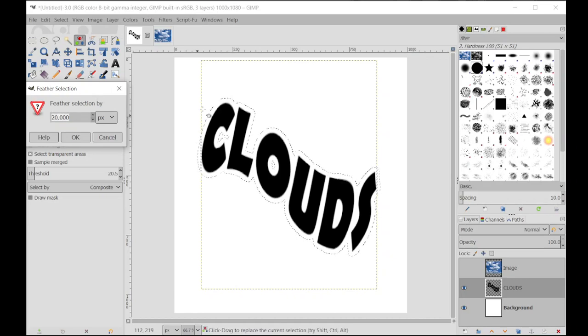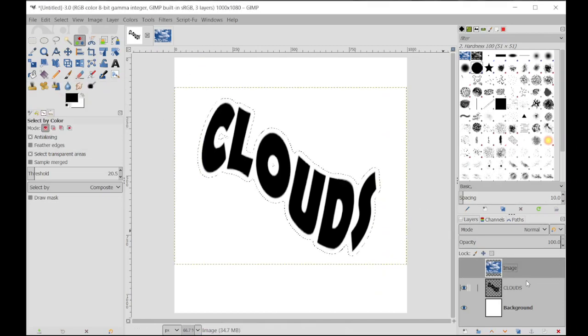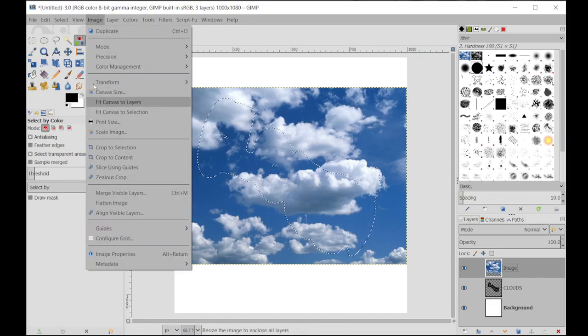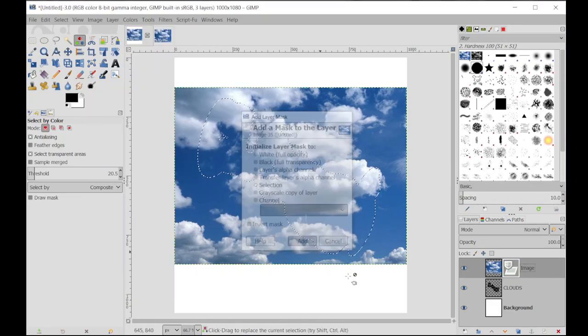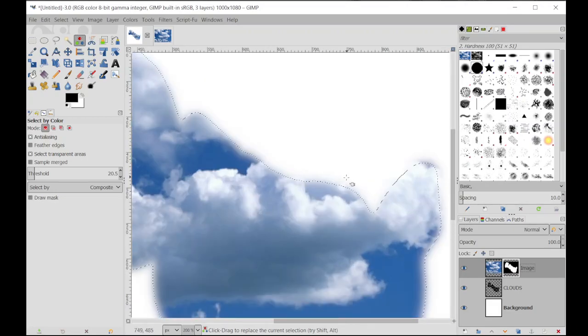And for this one, we're going to set it to 20 pixels. Click back onto your image layer. And then go ahead and make another mask. Mask, add layer mask. And you can see how the edges of my letters are nice and soft and fluffy.